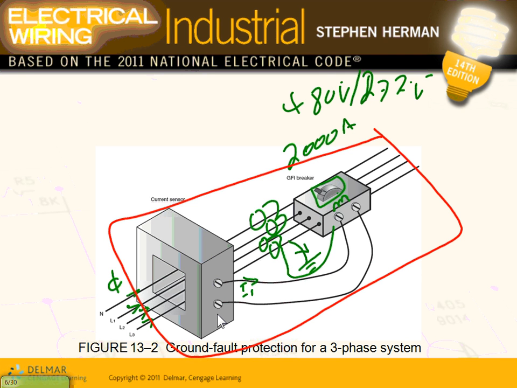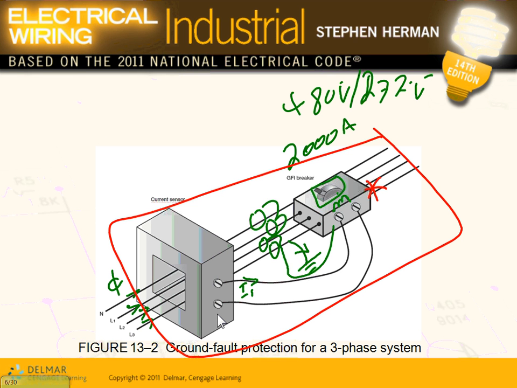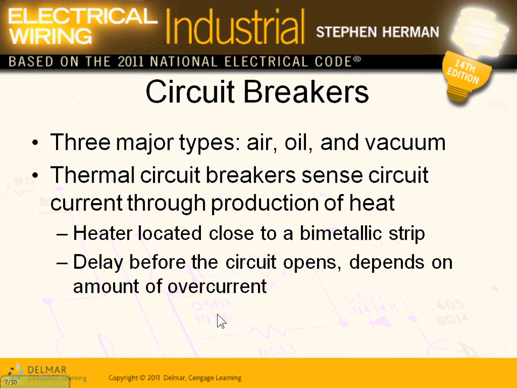But by this big fat thing here, you have to have a special sensor that looks at the difference between the phases to identify it. I guess it's more scrutiny. They scrutinize it to identify it exactly as a ground fault so you can trip. Any question, guys, about this? So that's a new concept, the ground fault. You're going to see it in the coordination that we're going to be doing.